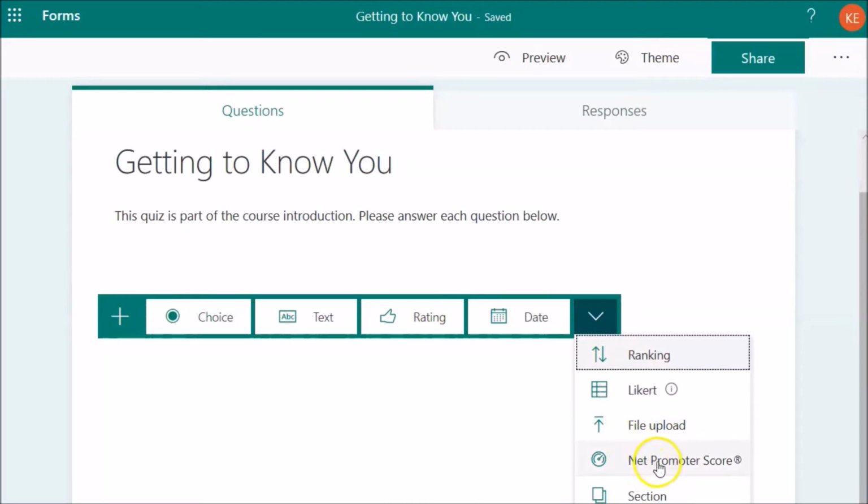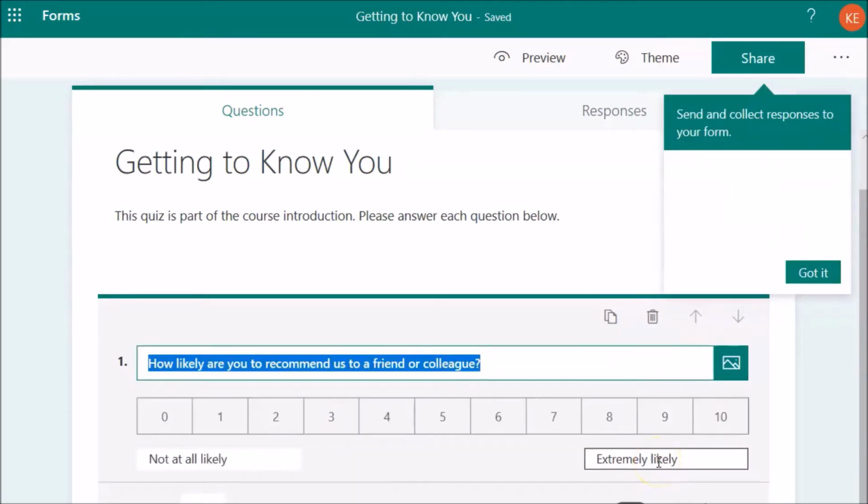And then this Net Promoter Score is kind of interesting, but basically it just tells you the likelihood of an event, so you can rate things from 1 to 10. So for instance, if you want to have your students explain to you how good they feel about a topic, or how well they understand something, you could add one of these question types in there.